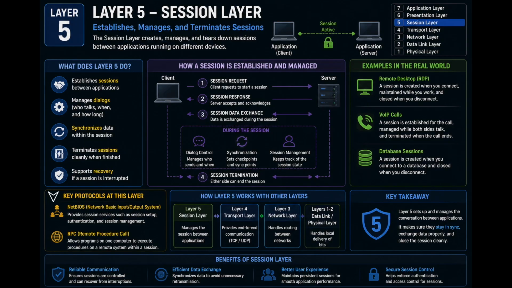Key protocols at this layer, such as NetBIOS and RPC, help manage sessions between systems. They allow devices to identify each other, establish connections, and exchange commands reliably. The session layer works above the transport layer and below the presentation layer. It depends on lower layers for data delivery while providing session control to upper layers.